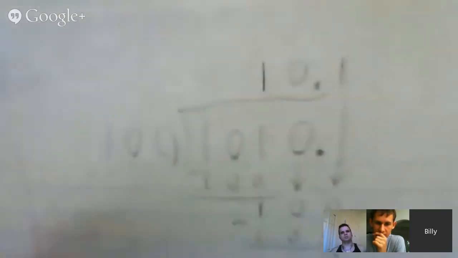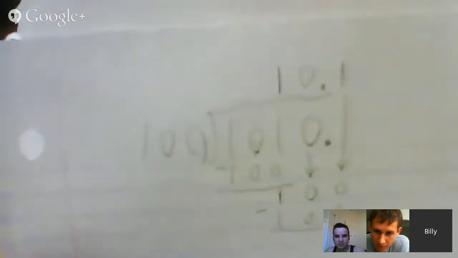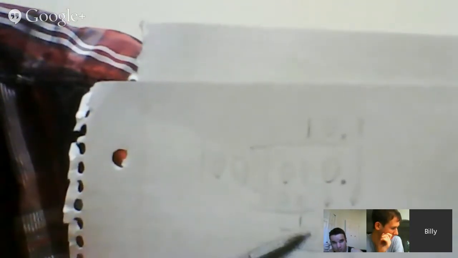Here. You can see. Crap, you can't see that, can you? No, I can just hold it. But in this example, you're dividing 10 by 100, and after the decimal point, you bring down a 0, and then you just bring down a 0 after the decimal. Okay, I got you. That makes sense.